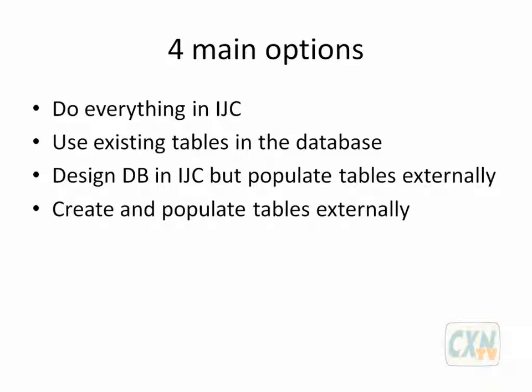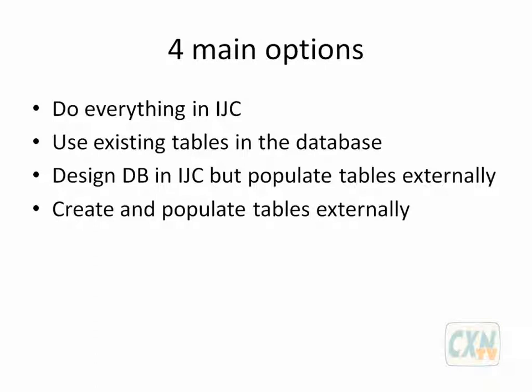The third option is that you can design the database in Instant JChem, but you can use external processes to populate the tables. And this can be quite useful if you want to distribute a database to others. So if you're an information provider or a compound supplier, you could use Instant JChem to build a database, populate the tables with the data, and then send that database on to your customers who want to find compounds or data within that database. It's quite a useful use of IJC, particularly with the local database.